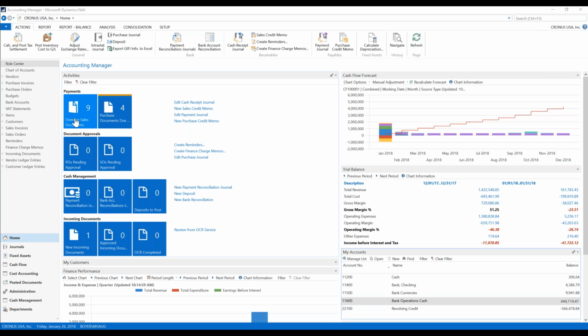Okay, so this is Dynamics Nav, and I'm just going to walk through a little bit, probably more on the overall product itself, architecture, and touch on some feature functionality. So this is what they call a role center, and by default, there's several role centers within the application. There's probably 30 to choose from, and the design of these role centers is to allow the user to log in and then deal with the feature functionality or the areas of the application they need to do their job.